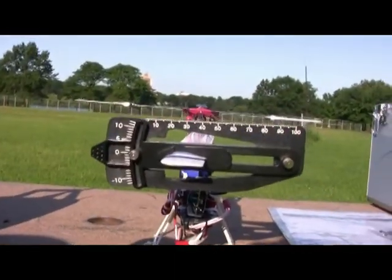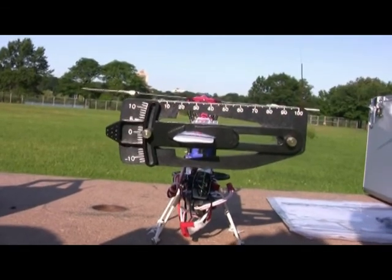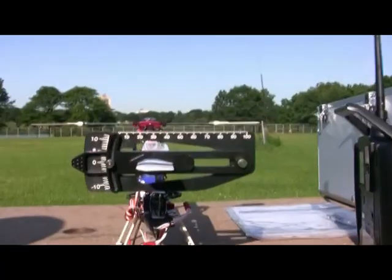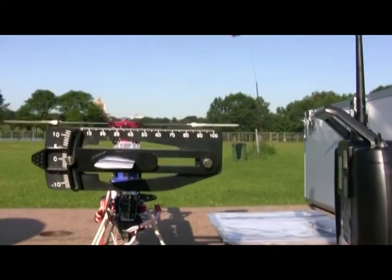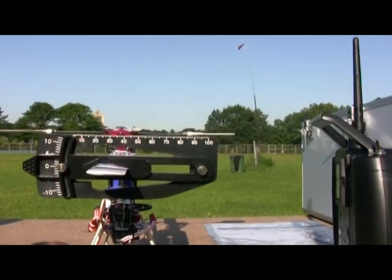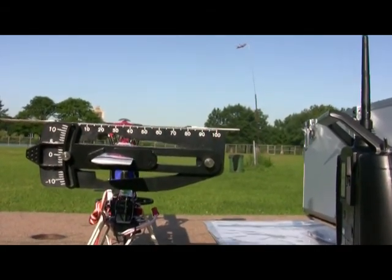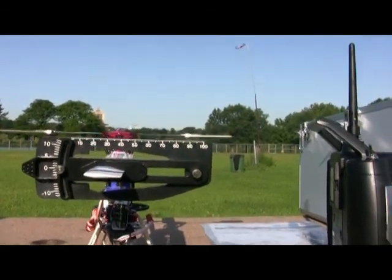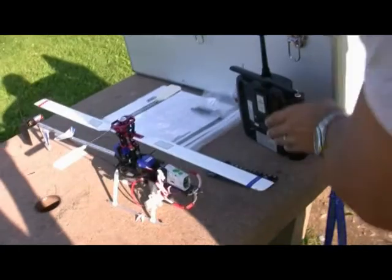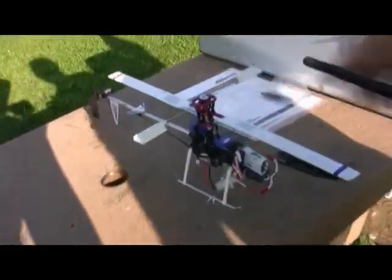Now I'm gonna pause while I adjust both sides. You want that pitch gauge to be even with the fly bar on top. Okay, I'm putting a pause and adjusting both sides, and I'll be right back. Okay, we're back. I've adjusted both sides, and as you can see, blades track perfectly across the fly bar on both sides. Here, hold this. Okay. Take this off. And I'm gonna demonstrate the movement.